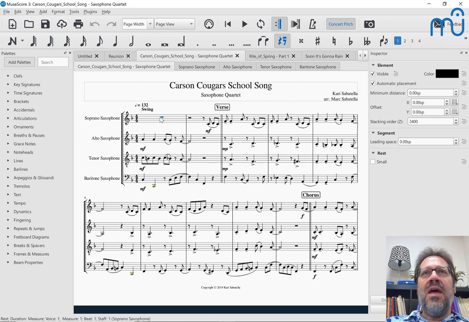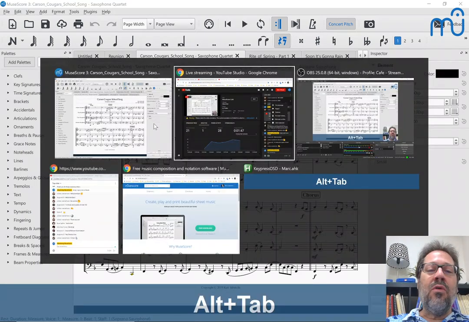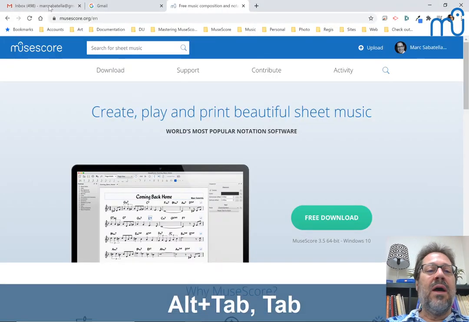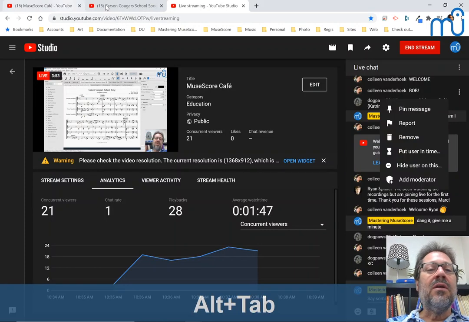Then they did a performance last year in which they had a guest artist, the Air Force Academy saxophone quartet, come in. And so I decided I would arrange the school song for them to play. It was just a concert where they were going to do their own music and their own arrangements, but we contacted them and said, hey, would you mind doing this? It might be fun. So here's the score for it, and I'm just going to play you a little bit of that version because why not? It's fun, is what I say. Except now I have to find the thing. Here it is. Here we go.